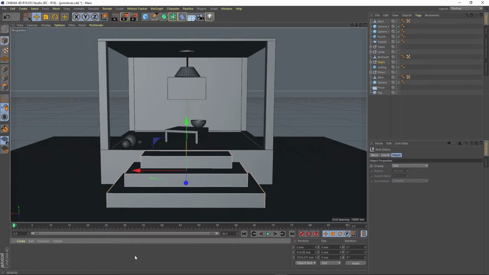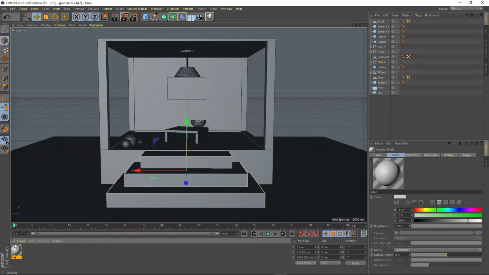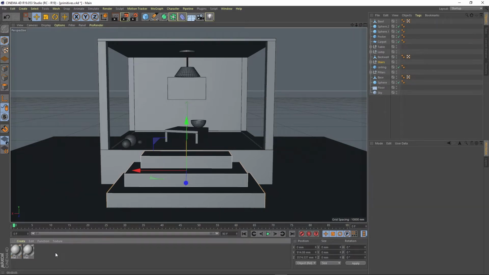Just so you know, materials, colors and textures are not the same thing, but they all meet here in this room called the Material Manager. Let us create the first material in Cinema 4D. You can do that by double-clicking this space here, or by clicking Create New Material. It's the same thing. So whether we want to create a color, a material, or a texture, everything starts from here.